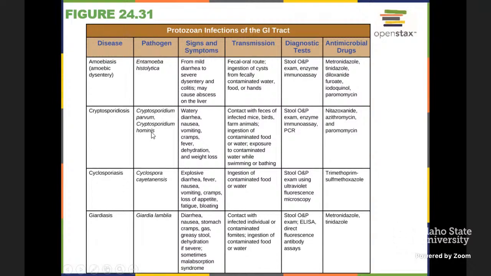Cryptosporidiosis: Cryptosporidium parvum and hominis are the two. Diarrhea, watery diarrhea, nausea, vomiting, cramps, fever, all sorts of possibilities with this. We think about coming in contact with feces from numerous animals, mice, birds, farm animals, a zoonotic sort of situation. We also have opportunities through contaminated food or water, and swimming pools set the stage for problems with this. Little kids are supposed to wear a swim diaper because you just never know. You hope that diaper contains it, but sometimes it's not effective.